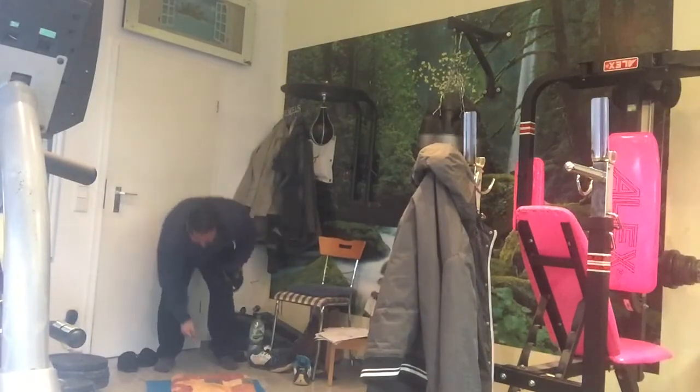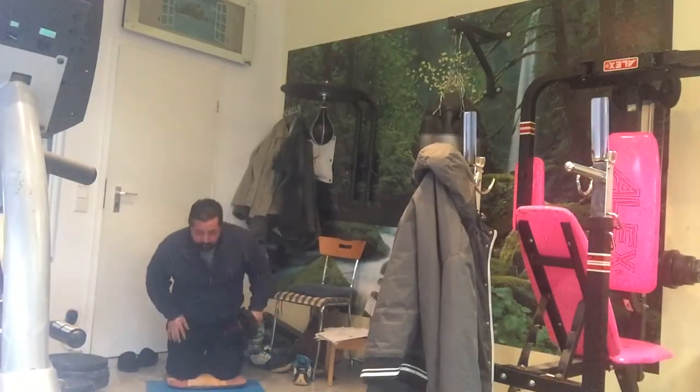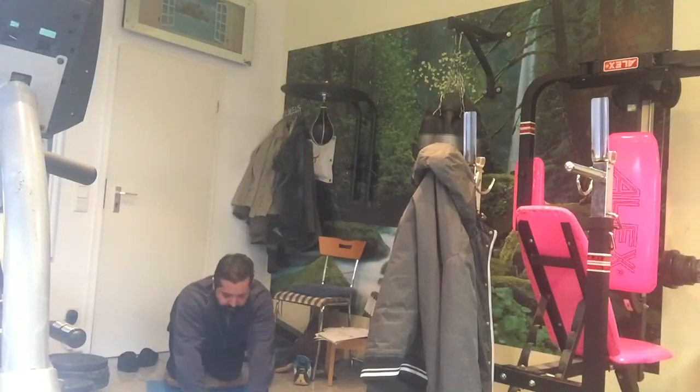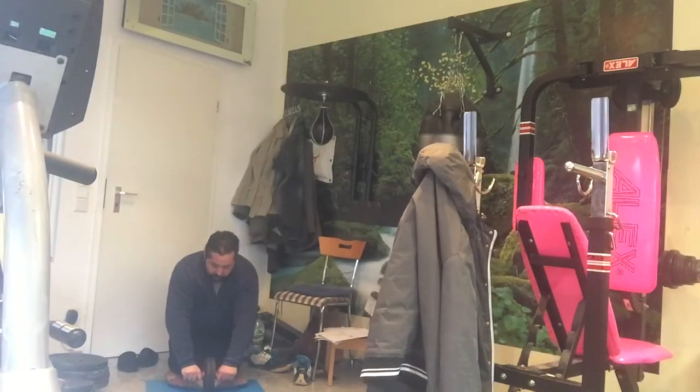So what you saw me do here is that I didn't do the full range of motion for my first 3 or 4 reps, simply because I wanted to warm up, and you need about 3 or 4 reps to warm your lower back and your abs and everything up. But of course, the more you extend your body, the harder it becomes, and the more efficient the exercise is. So don't cheat yourself. It's okay to not do the full range of motion just for a couple of warm-ups, but otherwise you're not getting 100% out of it if you're only rolling to this point here. This is bullshit. Okay, so these were 10s now. Let's go for another 10.